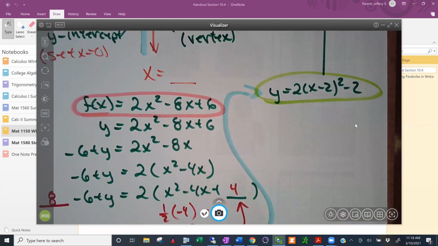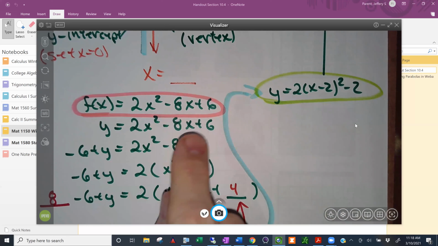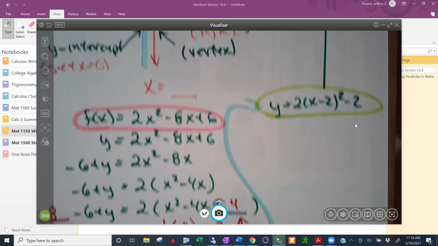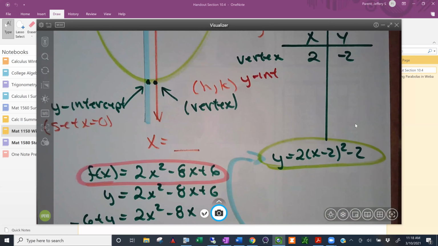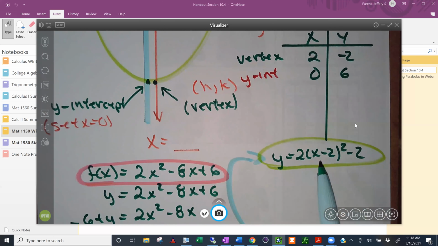Pink one. Where do you think it'd be easier to put in? I like the pink one because if you put in a 0, oh, that's 0, and that's a 0. In fact, f of 0 would then be what? Can you just read it off? 6. 6, yeah. So if I put in a 0, I get a 6. Now, what if I did that over here? Well, 0 minus 2 is -2, squared is 4, times 2 is 8, minus 2 is 6. So I get the same thing, which is good, but it's more work. I like it here better.